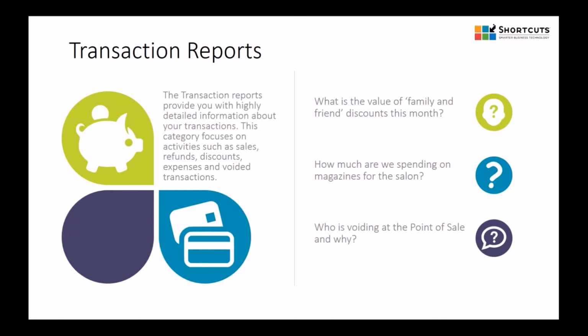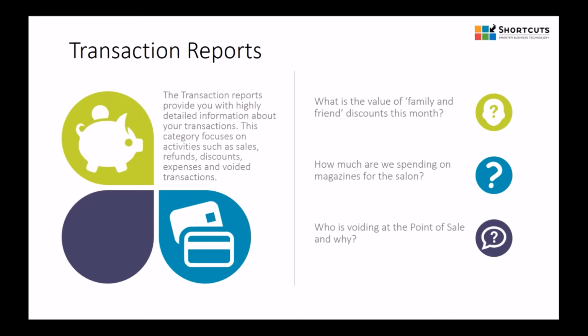Let's go into transaction reports. So transaction reports basically provide you with information about your transactions. So basically, your discounts and whether or not you're giving those primarily to family or friends or VIP clients, those sorts of things. Then it goes into how much are we spending on specific areas, groceries, tea, is it relevant? Are we giving our clients too much for what they're spending on our services? And then finally, who's voiding at the point of sale and why?